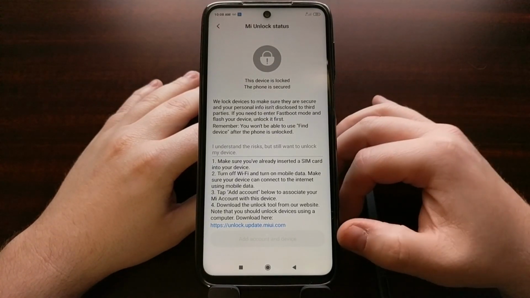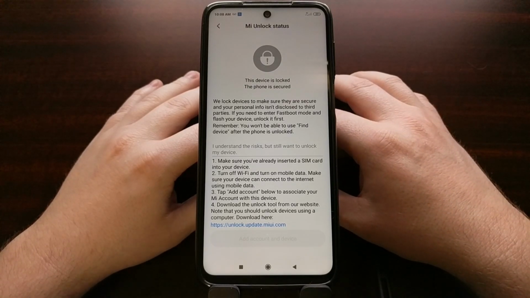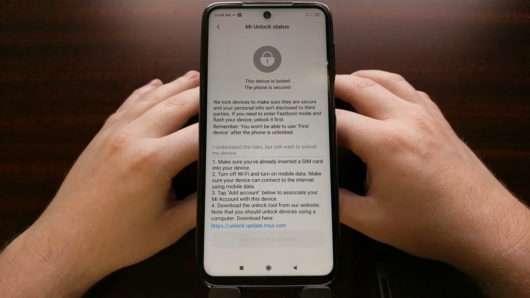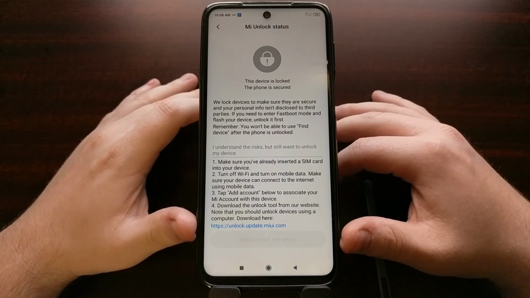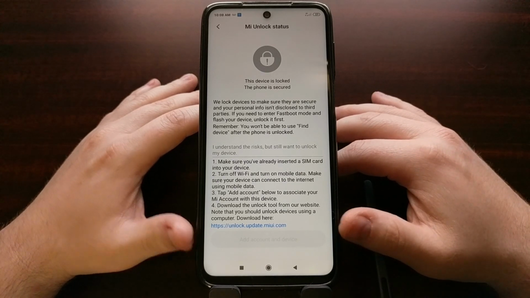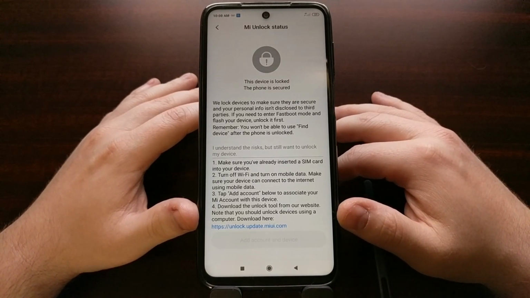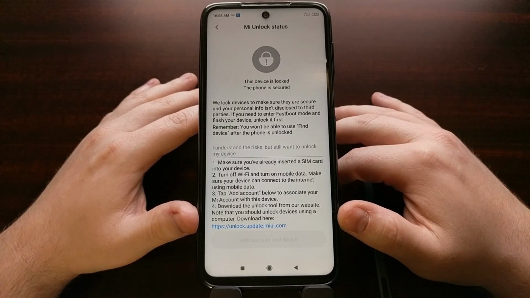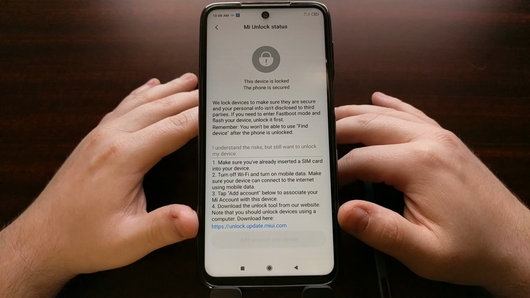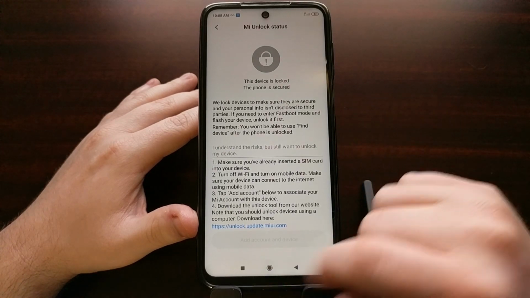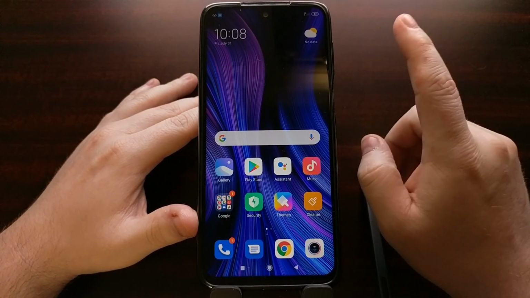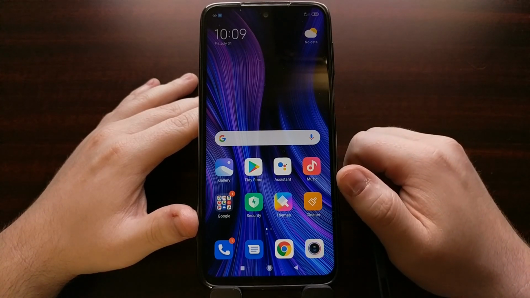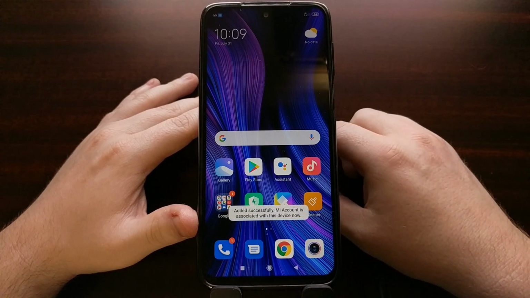The amount of time it takes for this to work successfully will depend on how your mobile data connection is, how busy Xiaomi's servers are. I missed it on the video, but once this is done right, you should get a pop-up, just like it said it's preparing to add. Once it's done, you should get a pop-up saying that this device was successfully added. With that done, we can then back out. And now we can open up that Mi Unlock program on our PC and connect our smartphone to the PC with a USB cable.